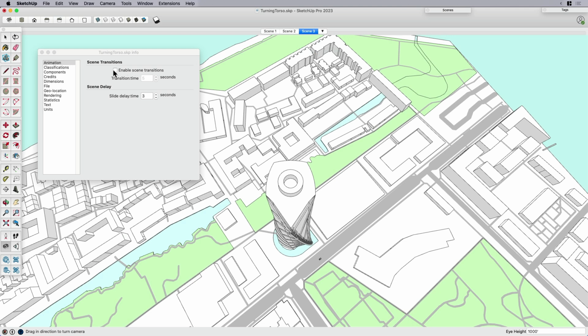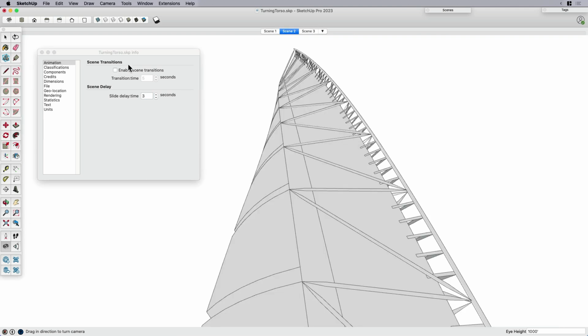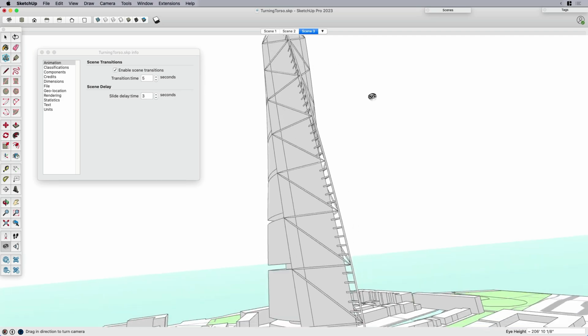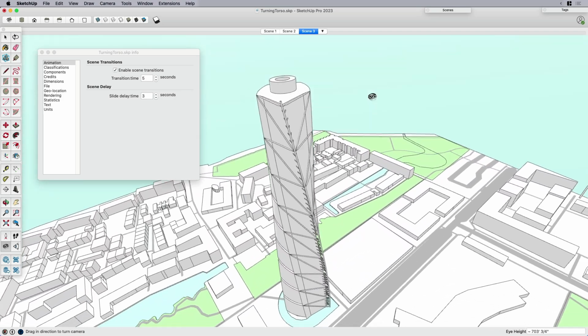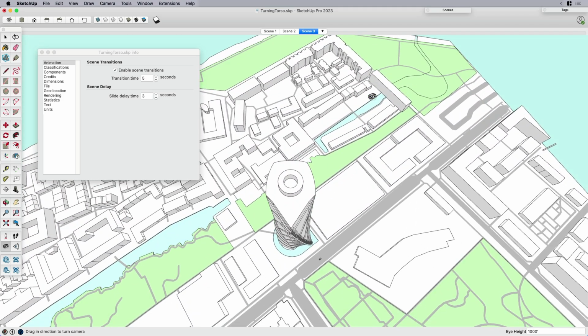And then because my scene transitions are disabled, I can pop back to my last view, turn on scene transitions, and then see what that, call it the drone camera shot, looks like. And that was pretty cool. That was pretty smooth. So 5 seconds was good. I could slow that down if I wanted to. But again, if this is part of a longer animation, that 5 or 6 seconds is going to apply to all of the scenes. So just something to keep in mind as far as the pacing.